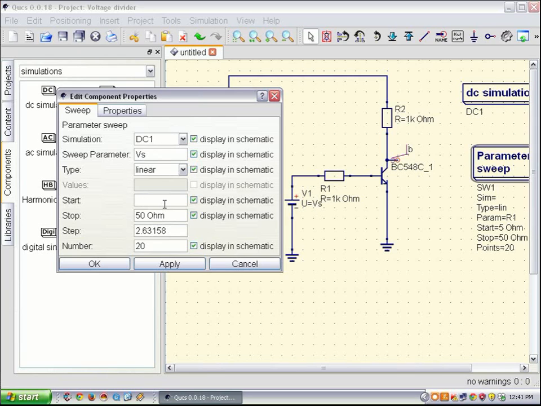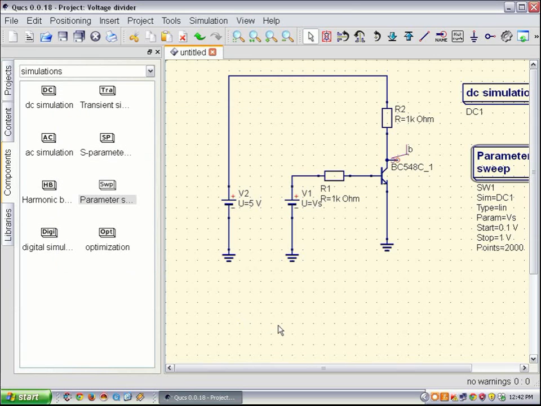So I will change from 0.1 volt to, let me say, about 1 volt. This number is the number of samples. I'll increase the number of samples to 2000 so that the graph is very smooth. I click OK, apply, and then I click OK.